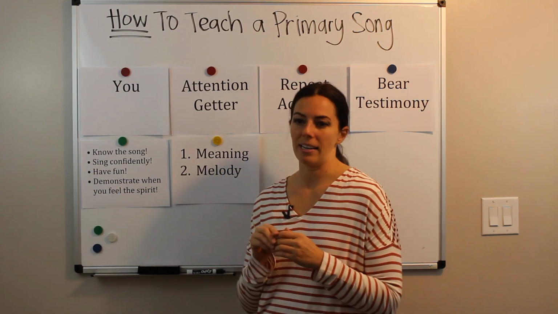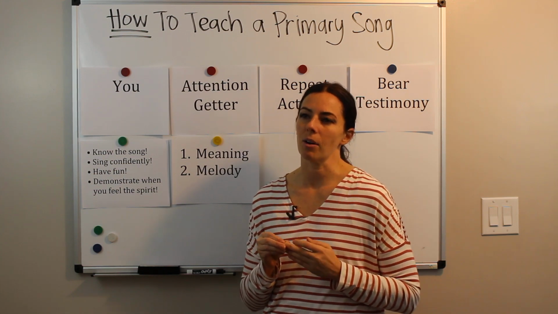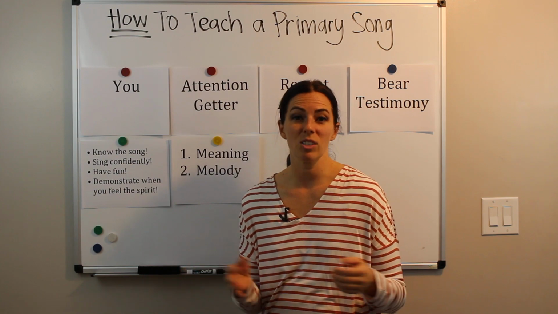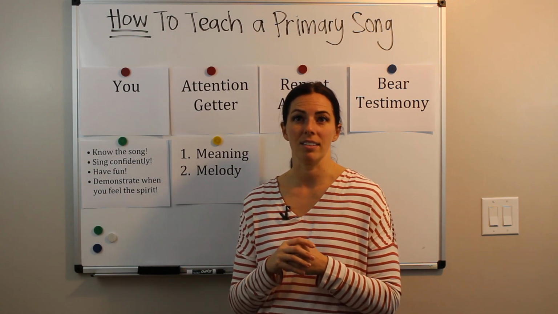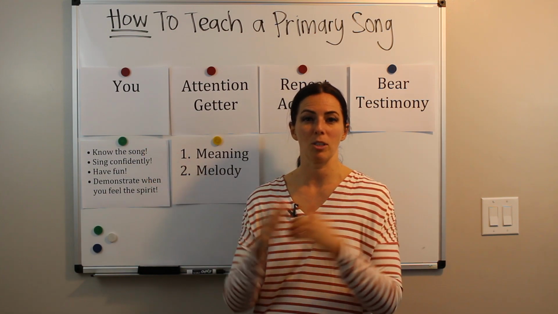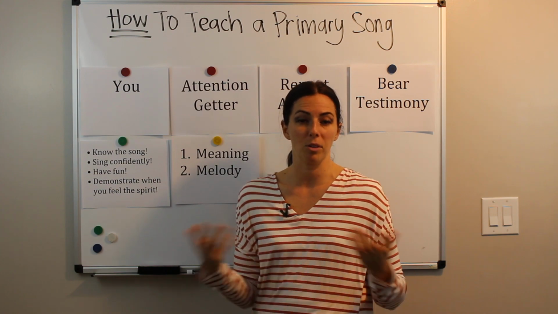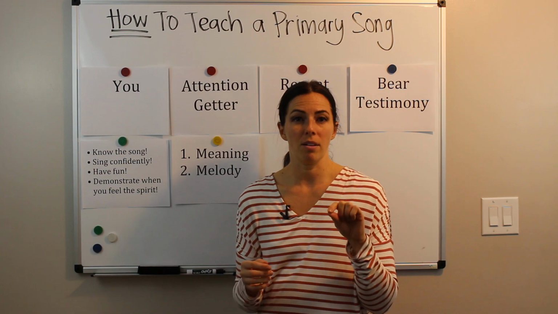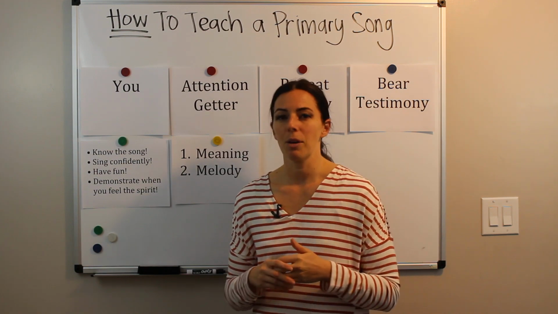So the meaning, more meaning. I'm trying to think of more ideas of how we introduce the meaning. Sometimes they'll have the kids listen to the song on a CD, and look at pictures, gospel art book pictures. I mean, it really doesn't have to be very elaborate. You can read the scripture associated with the song that's printed on the bottom of the songbook. Anyway, there's tons of ideas.